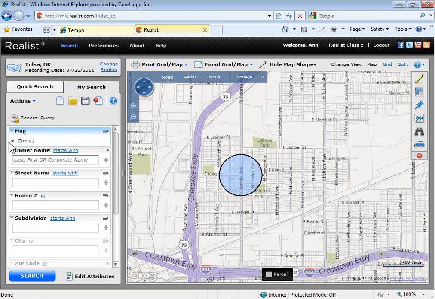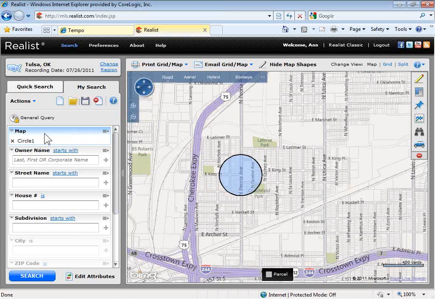That allows you a couple of things here, to remove it if you'd like. You can come over and clear that out from there if you want to take that circle back off. It also allows you to save that as part of your search as well. So you can save map searches in here as well. So when you come up here and click save, it'll retain whatever you've put on the map there as far as criteria.